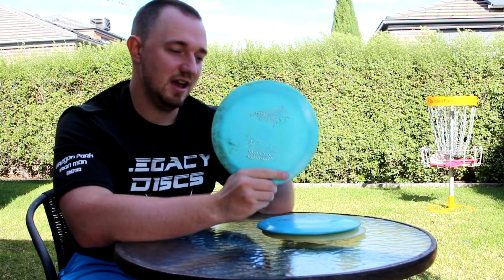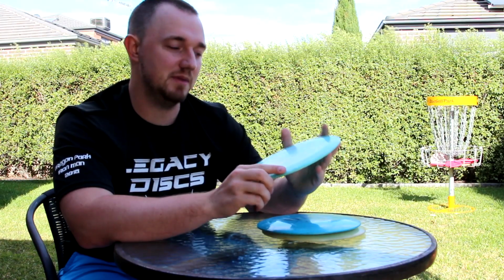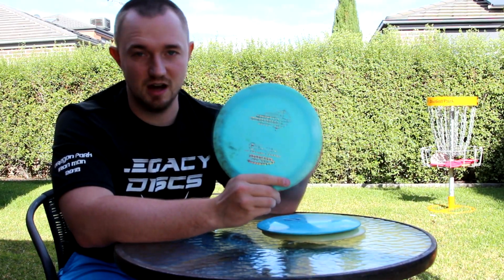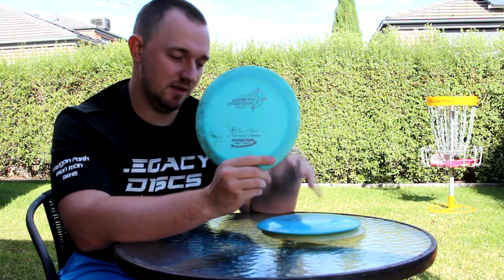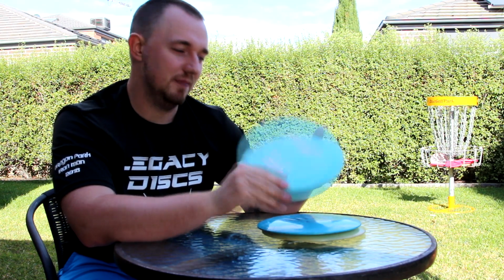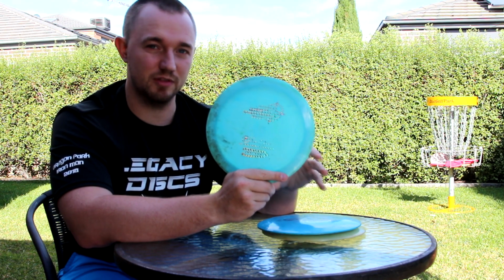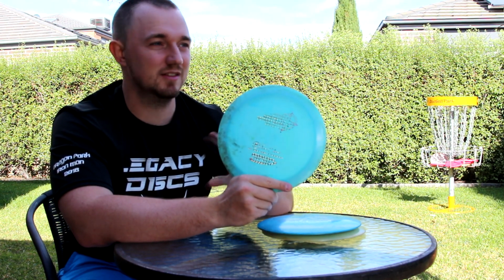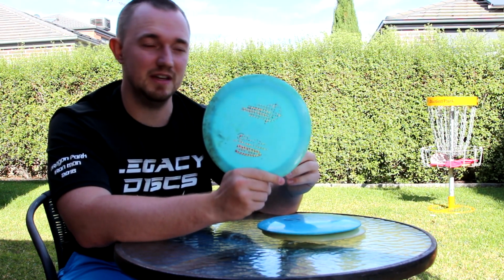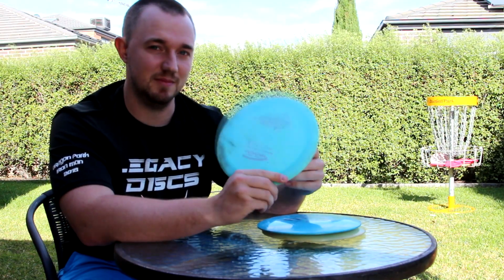I love these. I was backhanding Destroyers, but I wasn't having a ton of success. I found that bumping down to an 11 speed, a little bit less wide of a rim, has had a tremendous impact on my backhand drives, and I see myself bagging Wraiths for a long, long time. So this Wraith was a gift from my dad. This is the most stable Wraith I'd ever thrown at that time. Wraiths tend to have a really good flip out of the box, but this one was crazy beefy. So this one's really stable, and I like to throw it into headwinds, but gift from my dad, very sentimental.